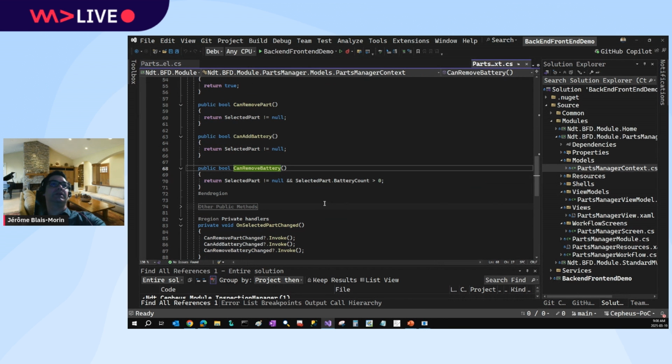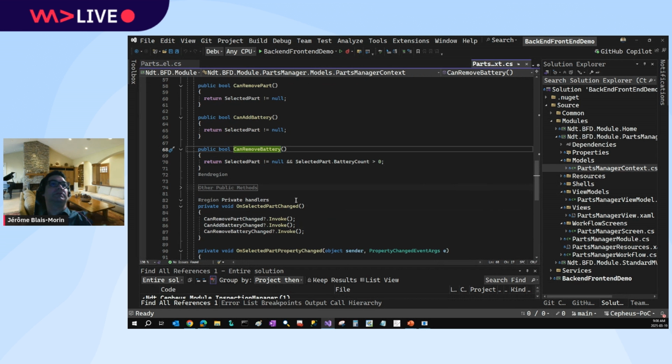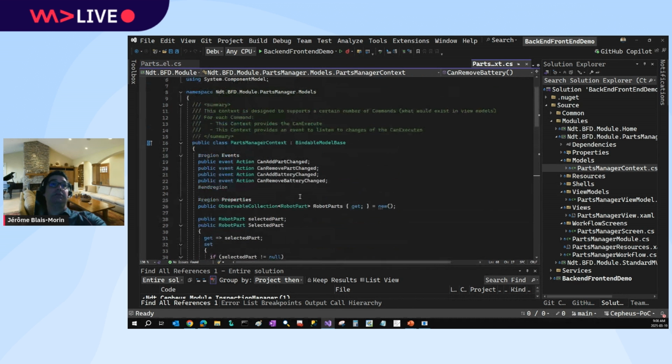So when it changed state, this is done by events again. The context has a different set of events, the can actions. So can remove battery change. Whenever the context determines now it can, or no longer can, it would fire this event.